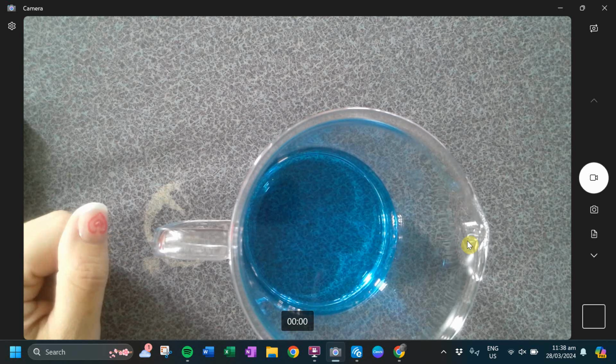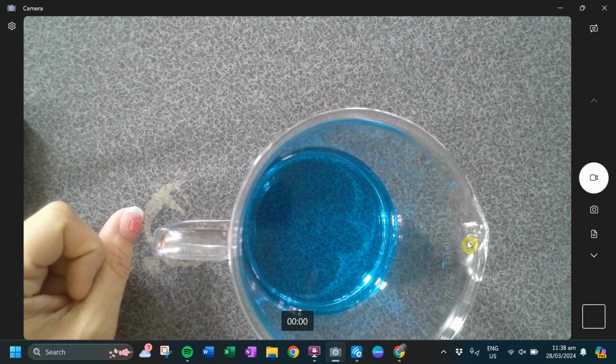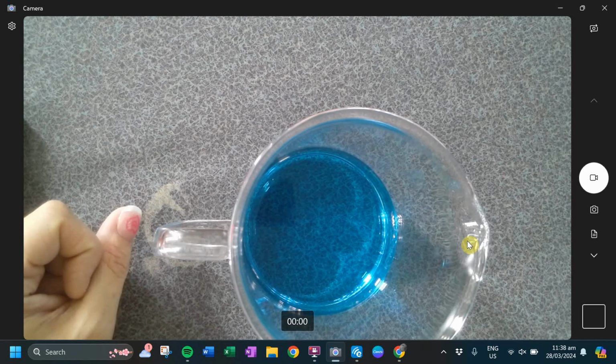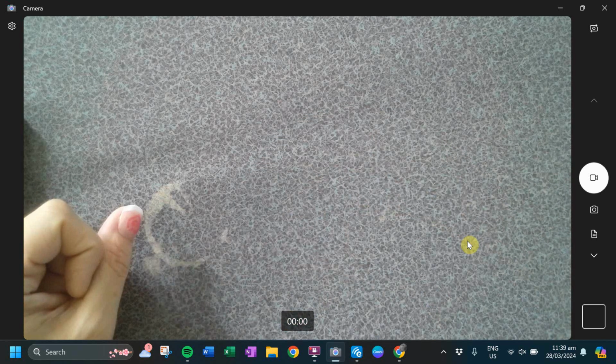Could this be copper sulfate? Yes, it could, because again, we're talking about the copper ion. So we know the copper 2 is a blue color. It could also be copper sulfate. So what you would do in this qualitative analysis is you would figure out what's there. All right?